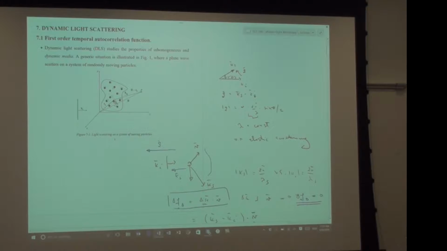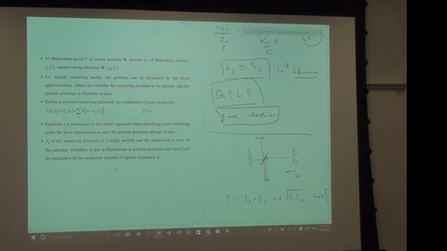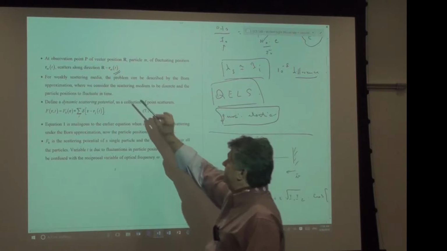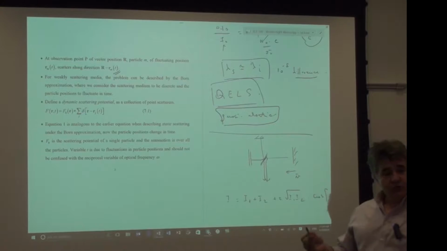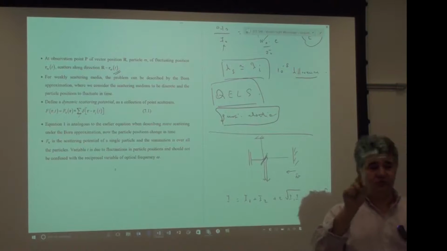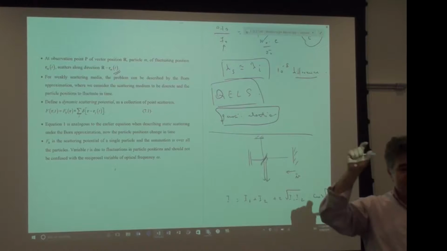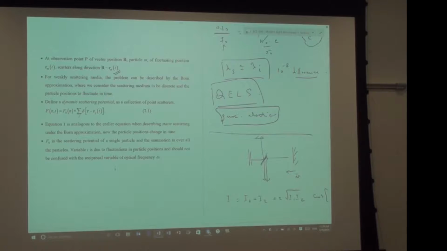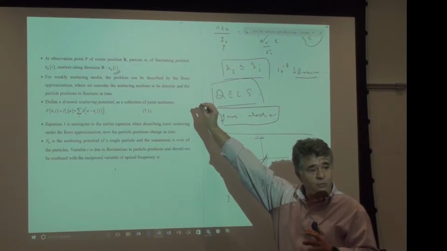So the difference with respect to what we've done so far is in the coordinates of each particle, m, being time-dependent. You can think of it as a very generalized Young interferometer, right? The one with the two slits. So now instead of two slits, you have a million slits. And not only that, the slits are doing this. It's exactly the same problem. So you have an interference of light coming from all these particles, interfering at that one point, but now the phase shifts are actually continuously changing, fluctuating.